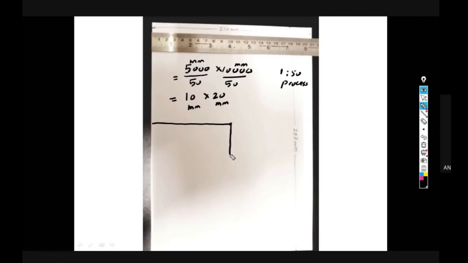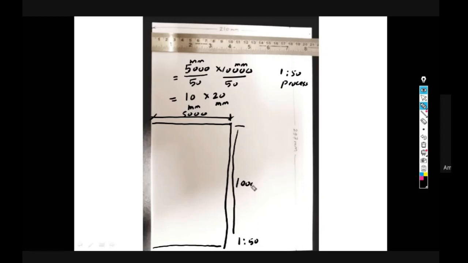And my 20 will be a little longer. I don't know where it will come. And then at the bottom, I will write it as a 1:50 scale. And what dimension will I write over here on the paper? So 5,000. Yes, 5,000. Side dimension also. Only side dimensions we write on the paper, right? So this scale I will write as scale equal to 1:50. So this is the scaling concept, which is very important.